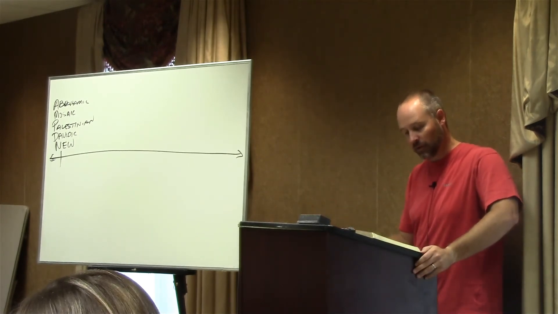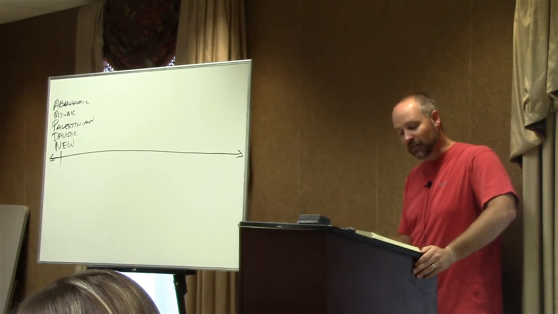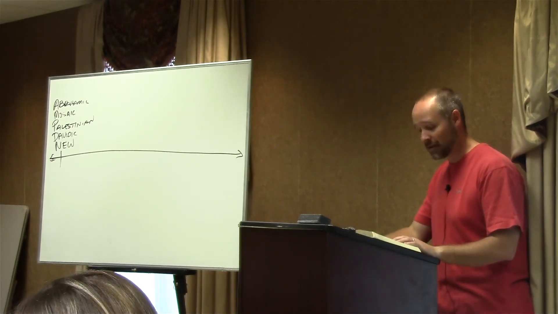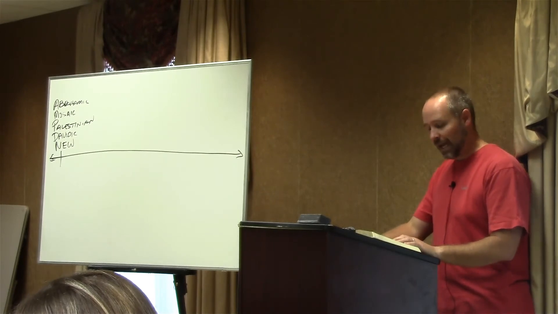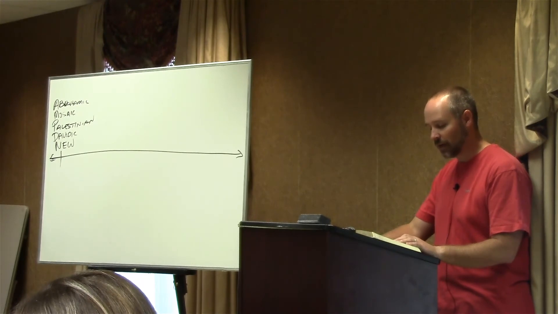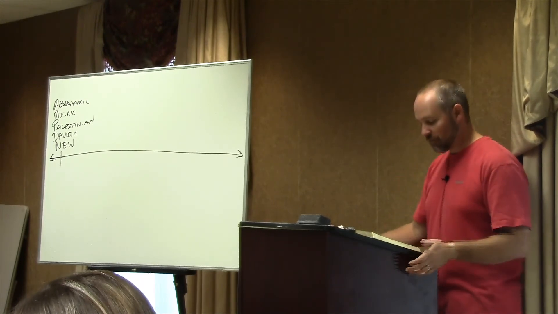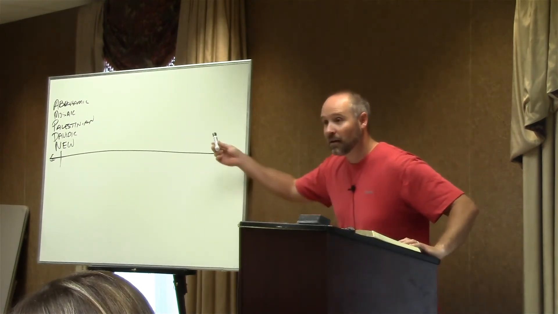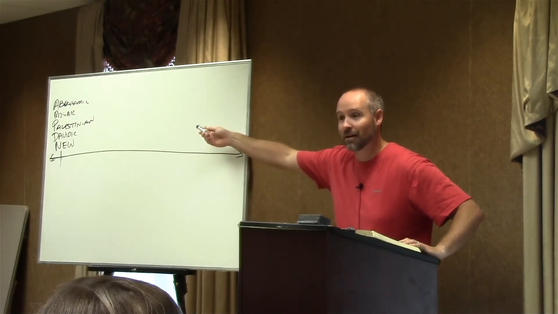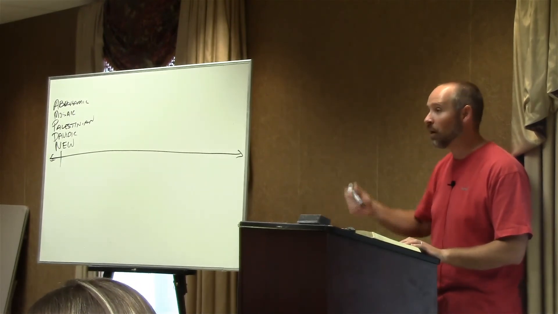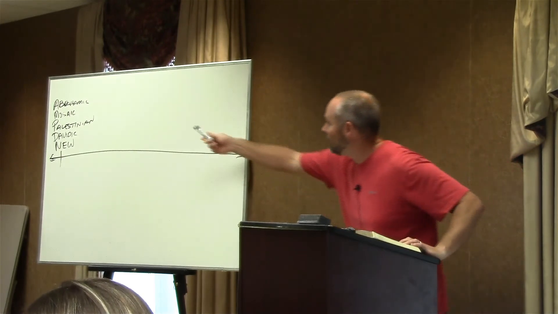Ezekiel chapter 36. Now, in this new covenant, there's a lot of people that believe we are now experiencing the new covenant in full. We are getting a taste of it. But let me show you what's going on here. This is all Israel so far. God's going to enter into another covenant with them. Come all the way down to verse 22. Therefore, say unto the house of Israel, Thus saith the Lord God, I do not this for your sakes, O house of Israel, but for mine own holy name's sake, which ye have profaned among the heathen. By the way, we're the heathen. Gentiles are. And I will sanctify my great name, which was profaned among the heathen, which ye have profaned in the midst of them. And the heathen shall know that I am the Lord, saith the Lord God, when I shall be sanctified in you before their eyes. For I will take you from among the heathen and gather you out of all countries.